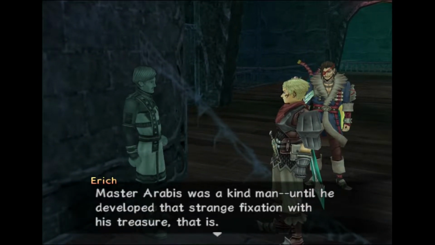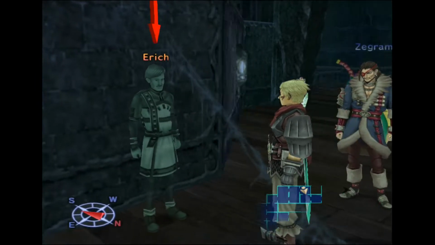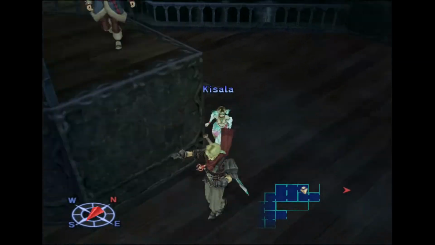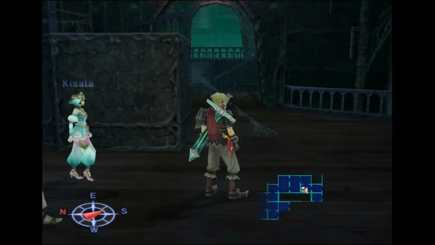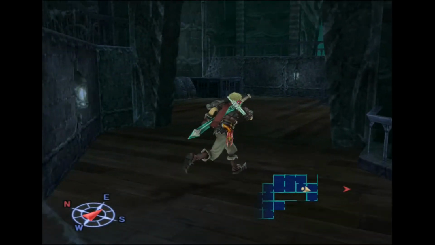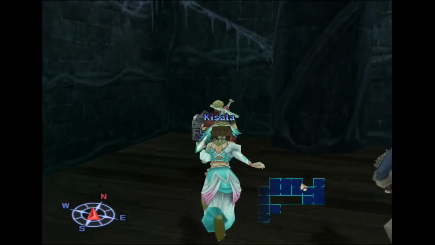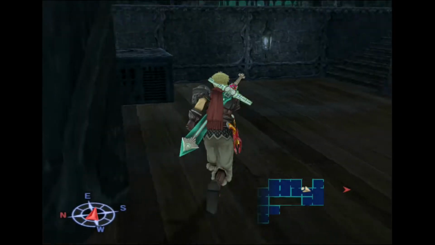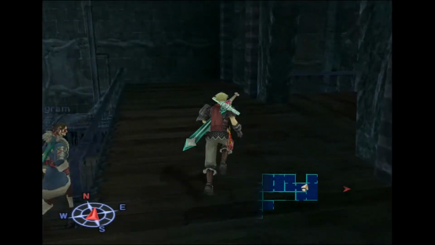Master Erebus was a kind man until he developed that strange fixation with his treasure, that is. Okay. We still haven't gotten all the way in yet? So I wonder if we really want his treasure, if it did something weird to him. Because I'm assuming something in his collection, like, made him go crazy. Eh, I doubt Dorgingo would care until it actually was too late.